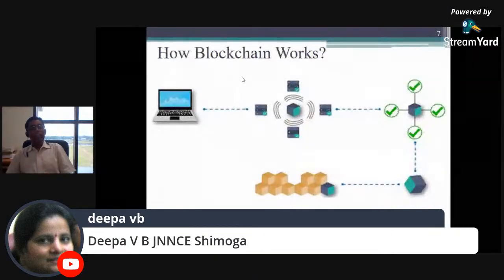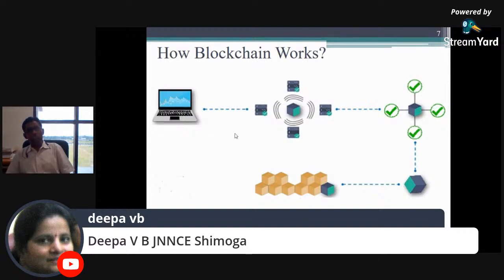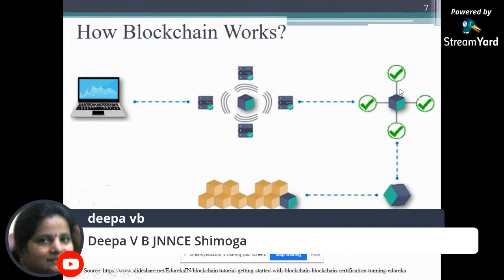Next, I am showing how blockchain generally works. This is an abstract view of how blockchain works. Suppose somebody requests a task. This request goes to the blockchain network, and all the nodes in the network will collaboratively verify the request. If they feel the request is valid, they will decide whether it should be executed or not.